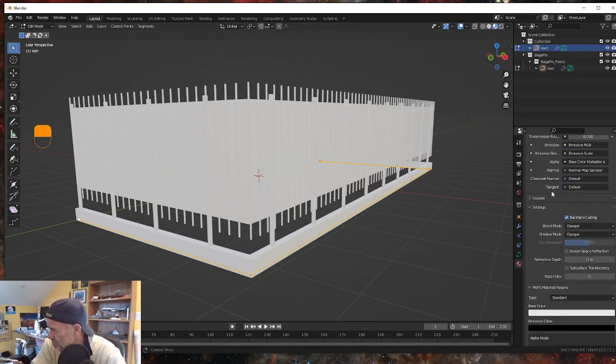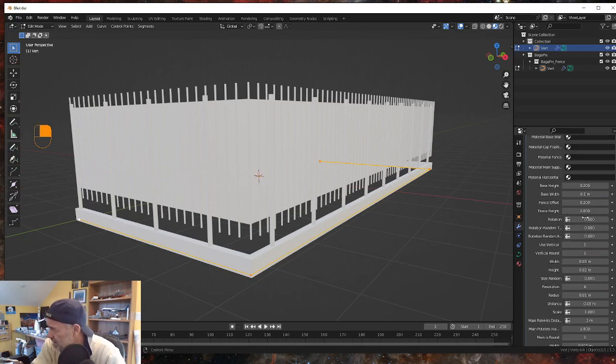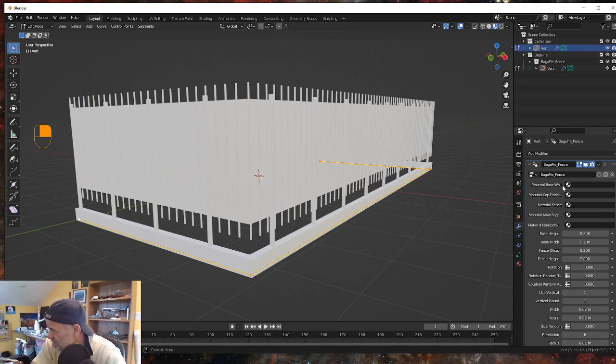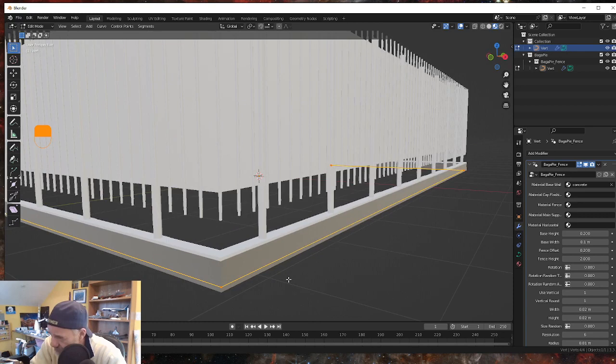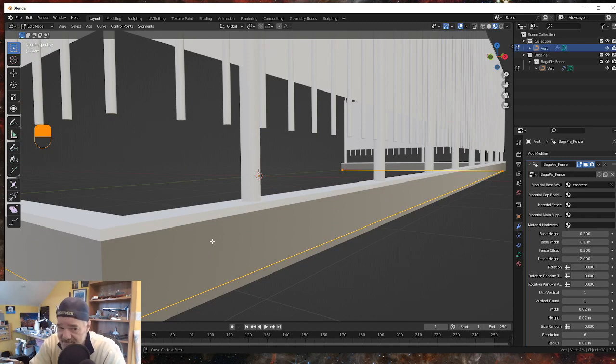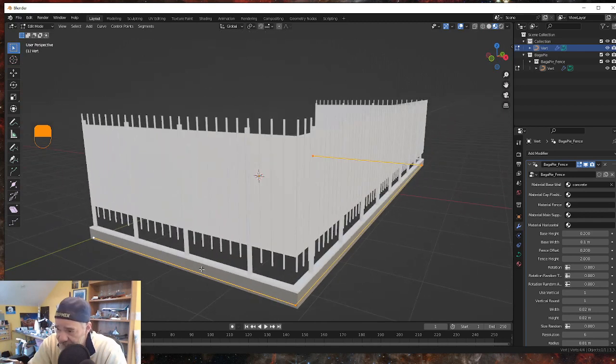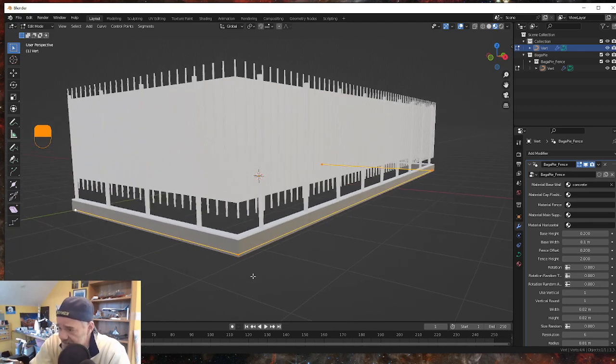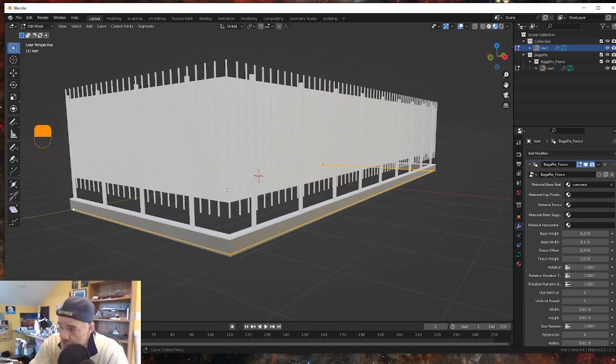So I'm going to go back to the modifier. And I am going to come up to material base wall, and I'm going to select that. I'm going to choose our concrete material we just added. Now, it doesn't look like concrete, and the reason it doesn't, remember, this is a modifier. I would have to UV unwrap this in order to get that material to apply on that object correctly. But we'll do that here in a second. Right now this is all one object.